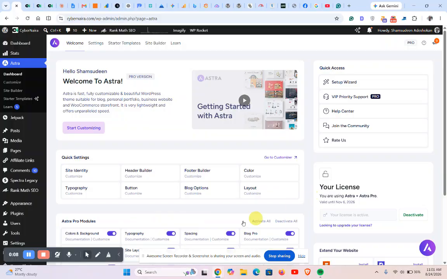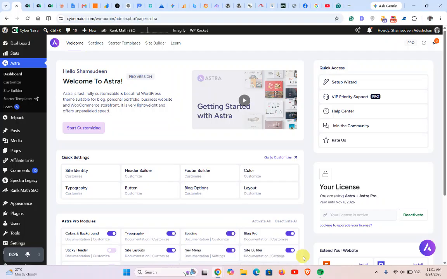Today I want to show you a simple practice of how you can use the Astra theme to manage your third-party script code like Google Analytics, Meta Pixel, Google Tag Manager, any marketing script like that you want to manage on your website that requires a dedicated standalone plugin or modifying your theme. You can do this with Astra Pro if you have Astra Pro active on your site.